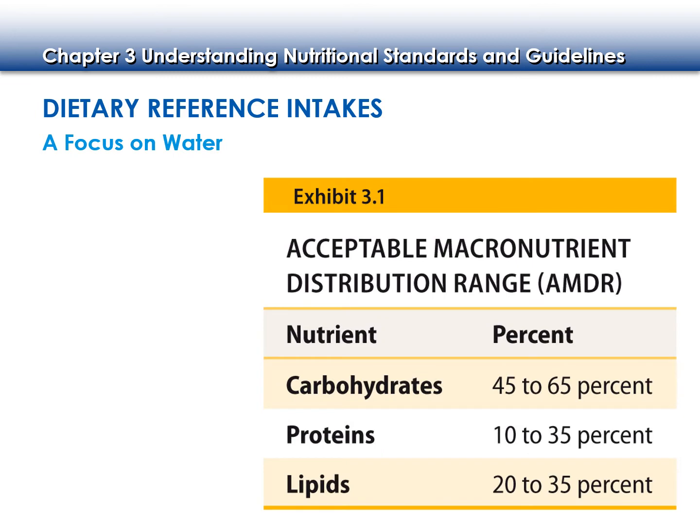The dietary reference intakes are recommended daily nutrient and intake amounts for healthy people of a particular age range and gender based on current scientific evidence. These are updated as new research indicates nutrient needs to be adjusted for optimal health. These play a part in determining the recommended daily allowance, planning nutritional programs, and setting government policy.